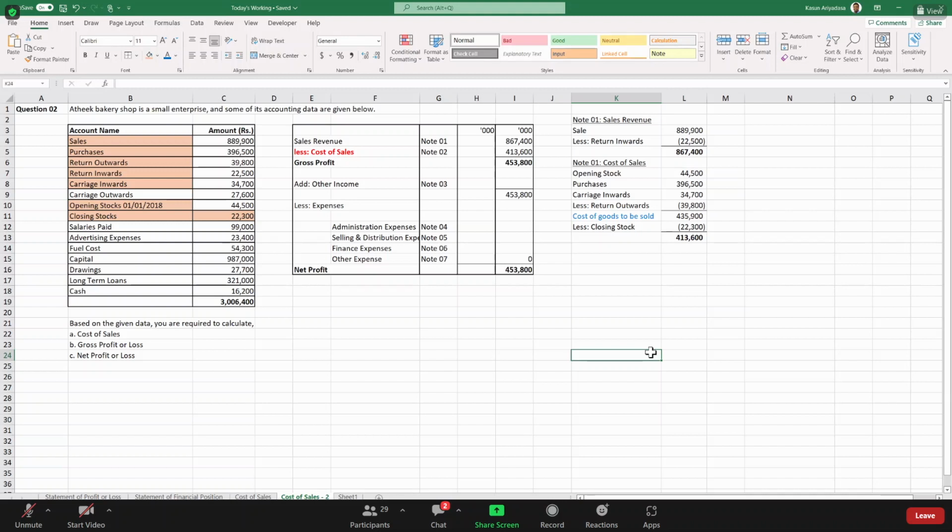So the price you paid to the Japan seller is not the actual price of the product. So those direct costs that we have incurred need to be added to the purchase value. So that's what we are doing here. Okay. Right. So carriage inwards is the direct transport cost. There should be other direct costs as well. Now, in that case, insurance charges, custom duty. So we have to add to the cost of sales if there are any. That is cost of sales.